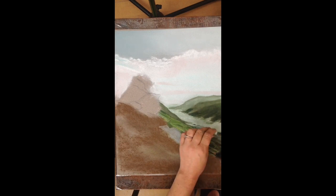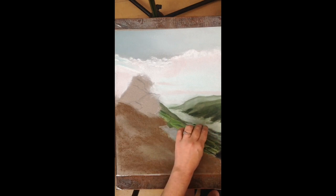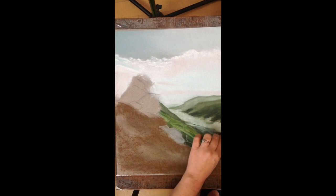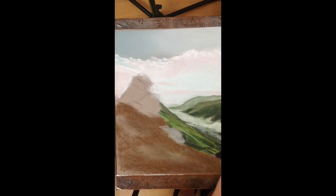All I'm doing here, I know you've missed a couple of minutes' worth of my work. It's literally just a couple of minutes, but it does make a huge difference. All I'm doing here is just working out what I can see and looking at the photograph. And you guys can do exactly the same as me. You don't have to follow exactly what I'm doing. I know some of you sometimes just take the photograph and roll with it and then come back and check, and that's fine as well.